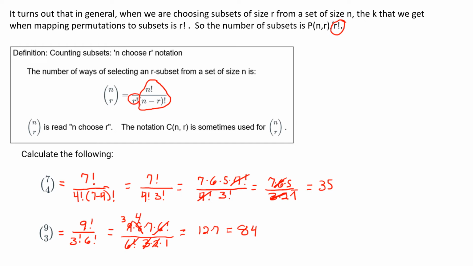So let me go back up to the problem before, and let's look at the 7 choose 4. Let's look where it says 7 factorial over 4 factorial times 3 factorial. So it's that second step there. Again, we could have gotten to this right away by saying, well, 7's on the top, so I'm going to put a 7 factorial on the top. 4 is on the bottom, so I'll put a 4 factorial on the bottom. Now, what do I need to add to 4 to get me back to 7? It's a 3, so I need a 3 in here with a factorial, and that'll get me my formula. And so then we'll end up getting the answer eventually.